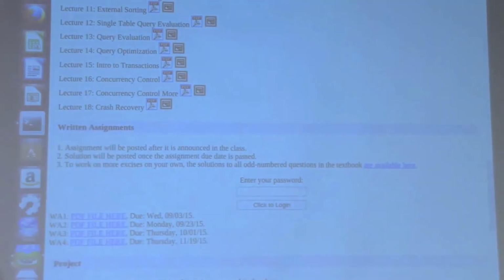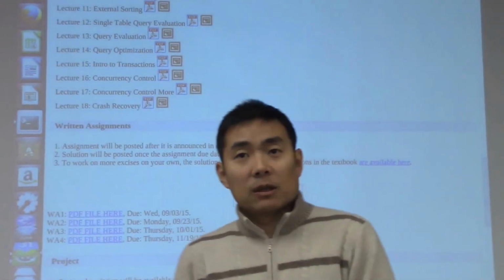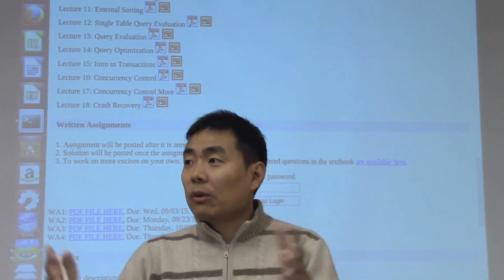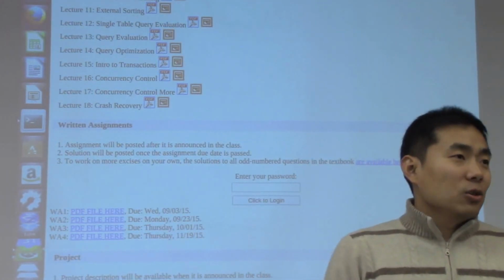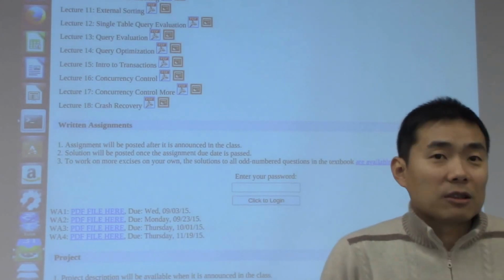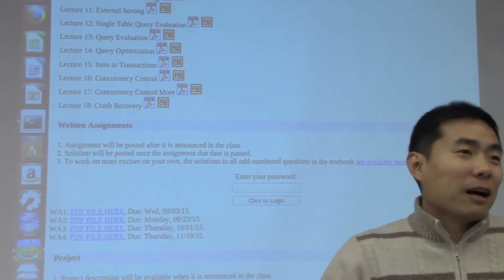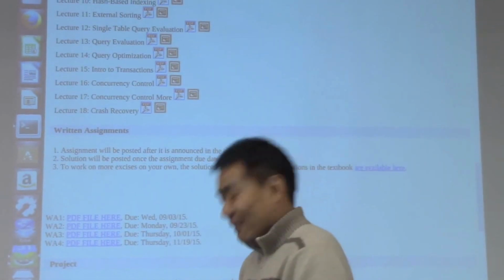Yeah, go. Is it an open calculator? Yes, you can use calculator. Open calculator, but not open book. Final exam, however, is open book, right? I just want to create a little bit more pressure on you while you're doing the quiz, so that if you're used to the quiz, you will definitely be comfortable in the final exam because it's open book. If you can live with $100, you can obviously live with $150, right?